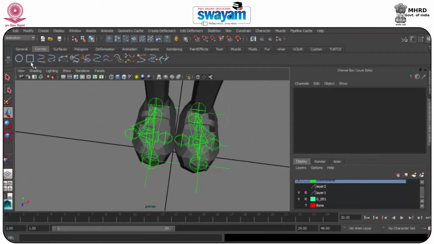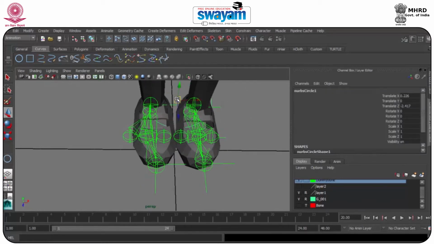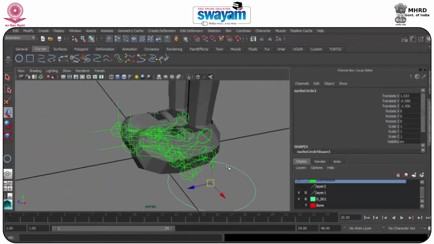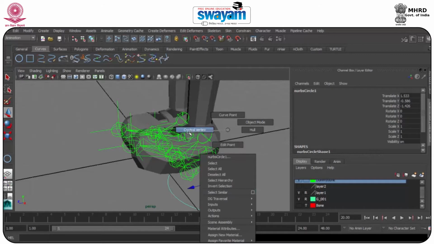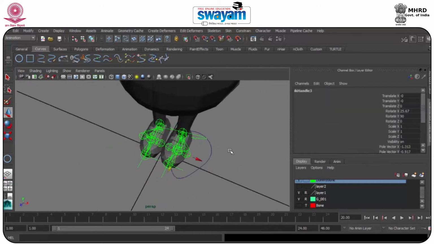I will go to Curve, and here I have the NURBS. You can also use the EP Curve tool or Pencil Curve. So I will use the NURBS and make a sphere. This would be the large controller, and right click, you have Control Vertex. So I will just give it a shape.